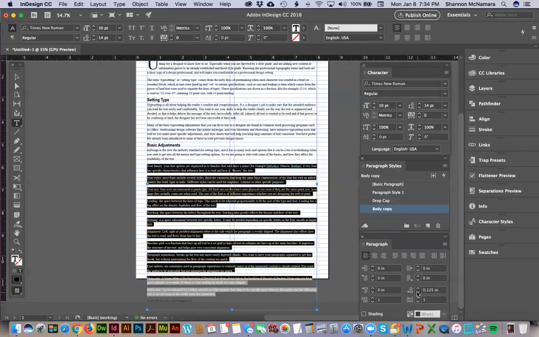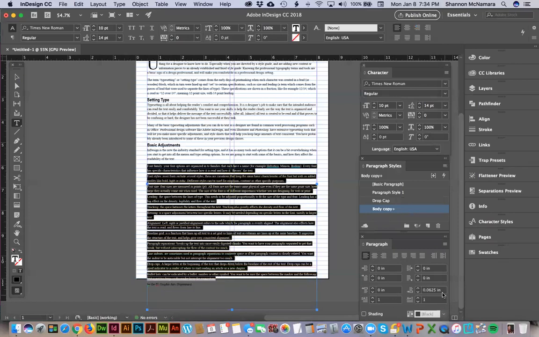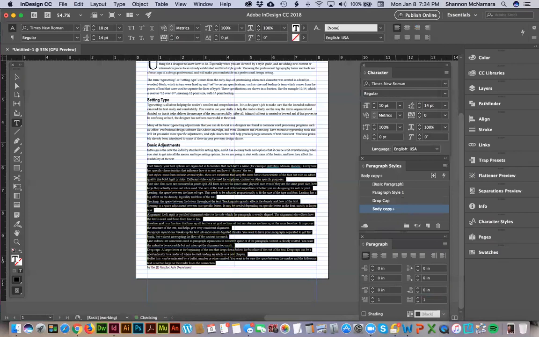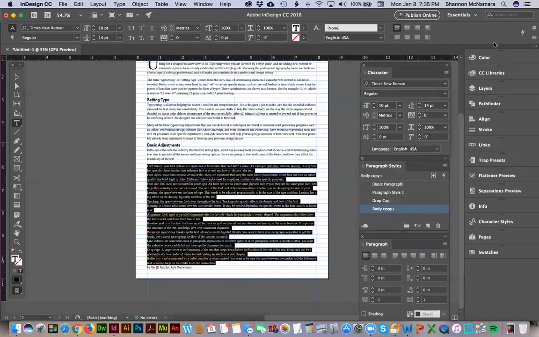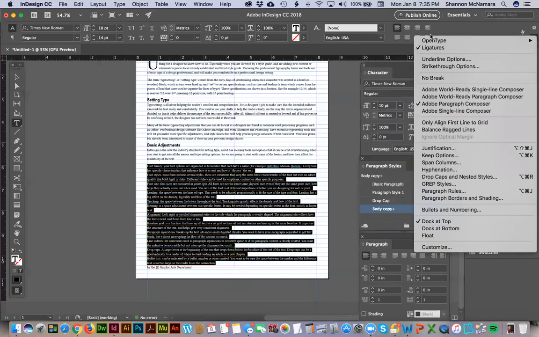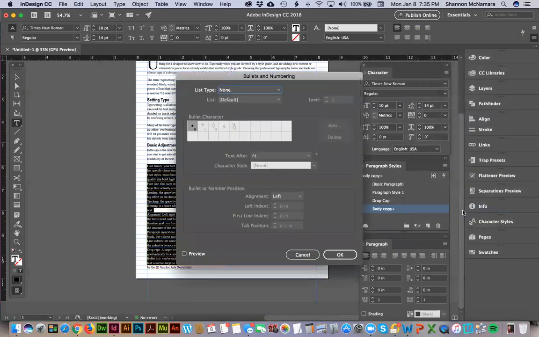I'm going to remove the 0.125, but set that back to 0. There we go. And I am going to go to this little gear right here. Oops, wrong one. There we go. To the hamburger. I'm going to go to bullets and numbering, and that's going to open up my bullet points.